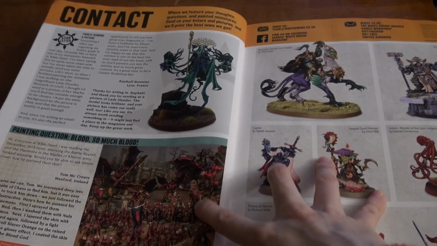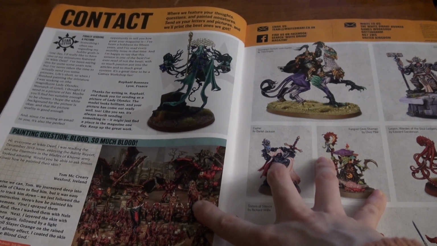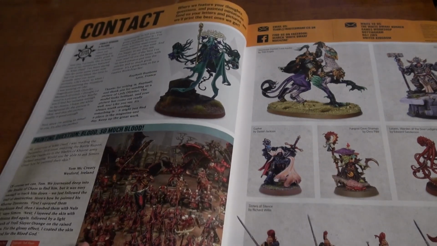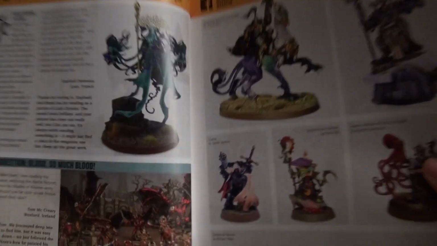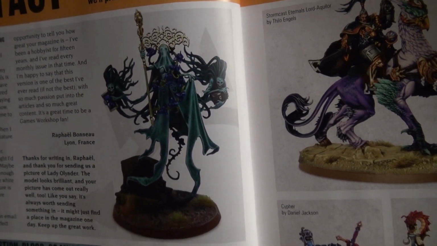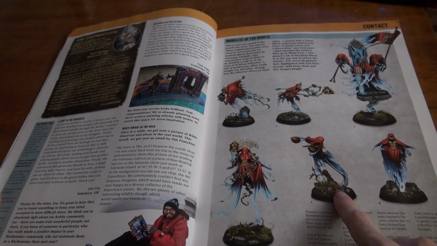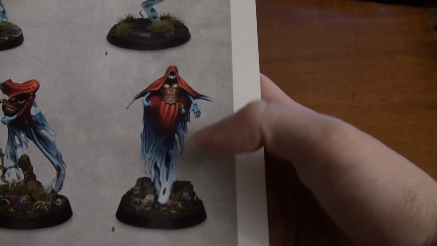Painting question. Blood. So much blood. Would you be able to ask Simon Grant how he painted their skin? Oh, and this is how they painted his skin. Wow. Do you see that? Look at that paint scheme. Pretty. Alright, I like how they painted that. Really nice, that one.